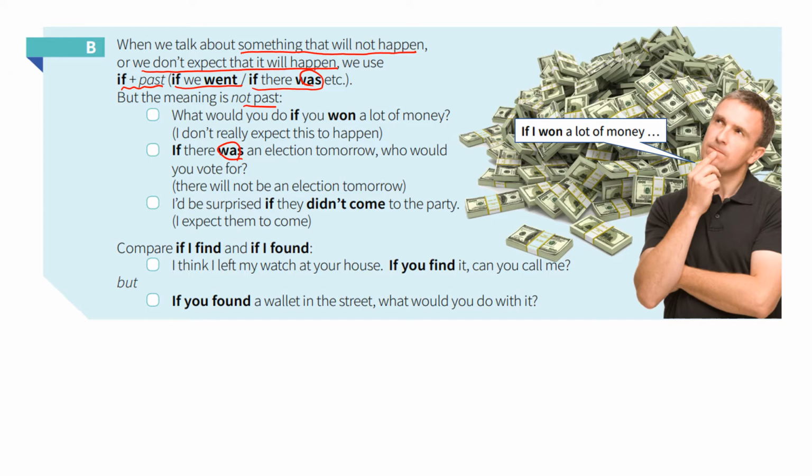So now compare if I find and if I found. I think I left my watch at your house. If you find it, can you call me? But if you found a wallet in the street, what would you do with it? So this is less realistic, so in a way, imagination. And this is reality.